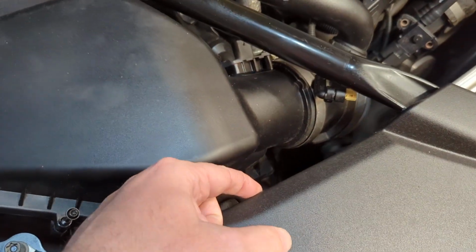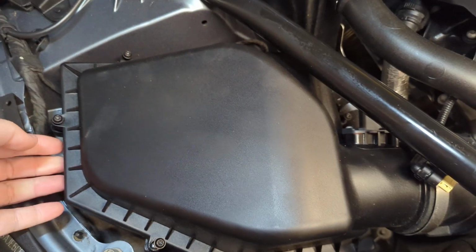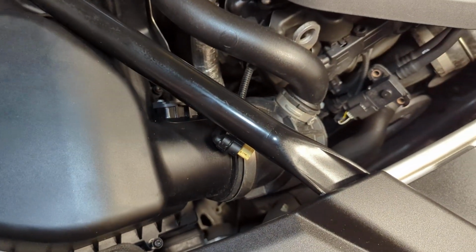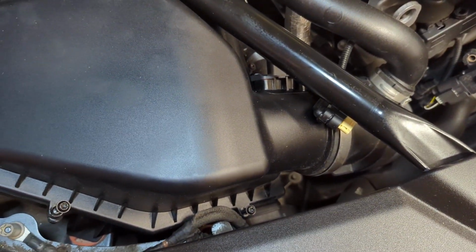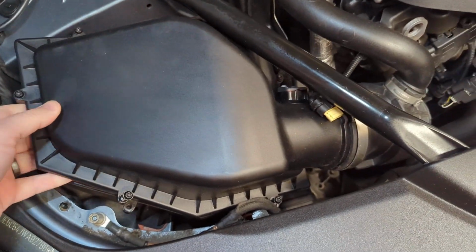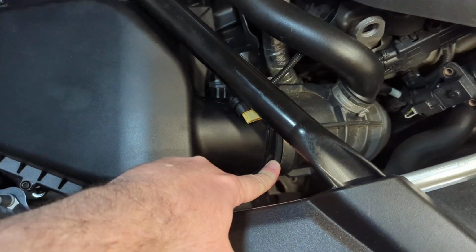Then, kind of in one motion with your right hand, you're going to hold onto this air hose while you use your left hand to grab this air box and sort of twist and pull away from that air hose. Okay, so I'm going to do that for a second and I'll be right back. Okay, so I twisted on the airbox lid and I pulled, and it still won't come out of this air hose. You're going to be thinking, what's going on?